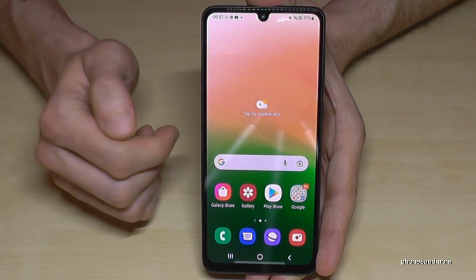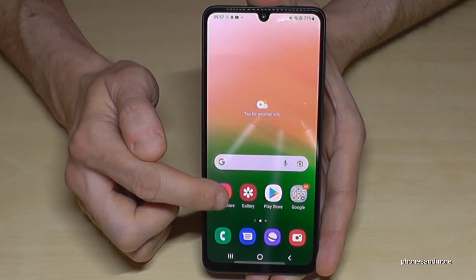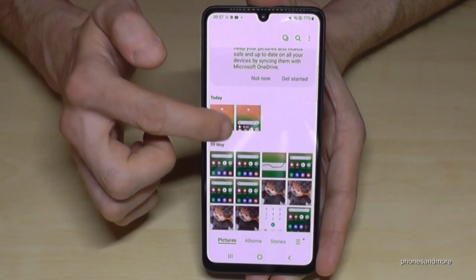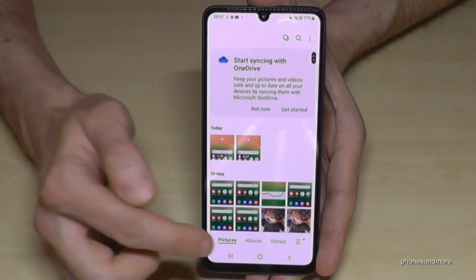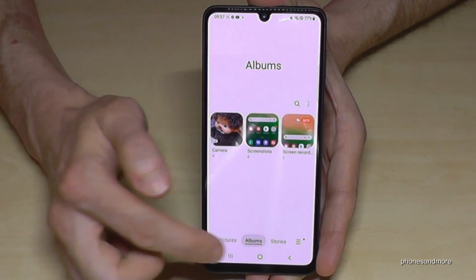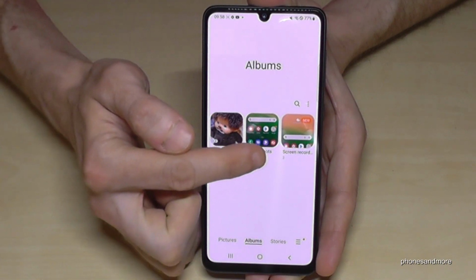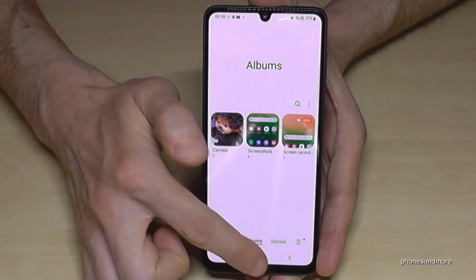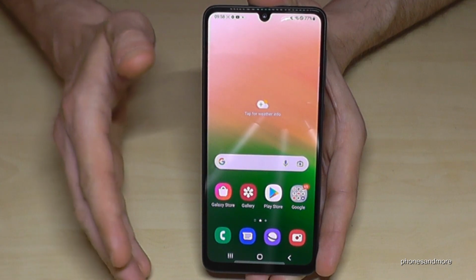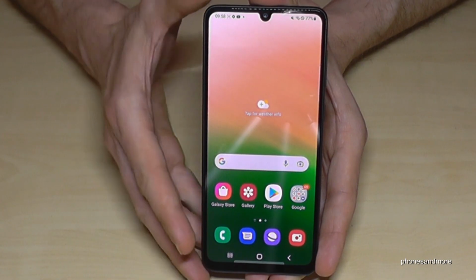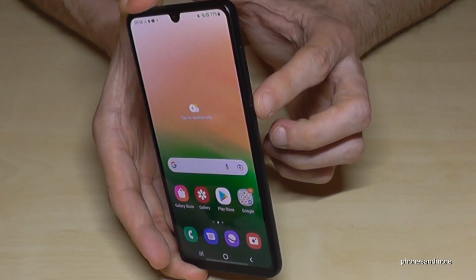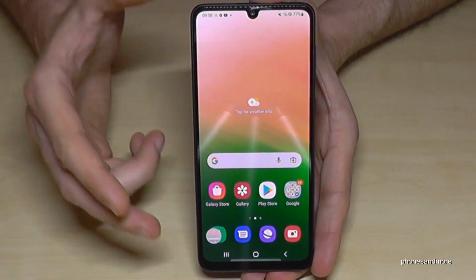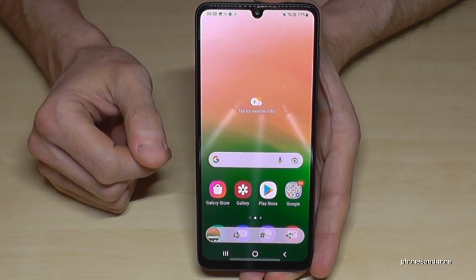And where to find the screencasts after, of course, here at the gallery, as I said. And yeah, you can see it here next to the photos and the pictures, but I would recommend to you always here to go to the albums, because then the screen recordings have their own folder just for your screen recordings. And by the way, if you just want to make a picture of the screen, so a screenshot, just use the power button and the volume down button, press it for the same time, and you will have just a picture, so a photo of your screen.